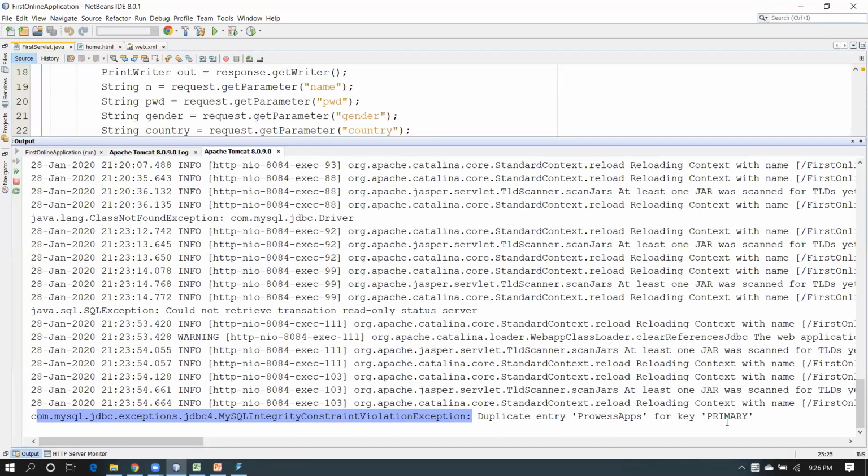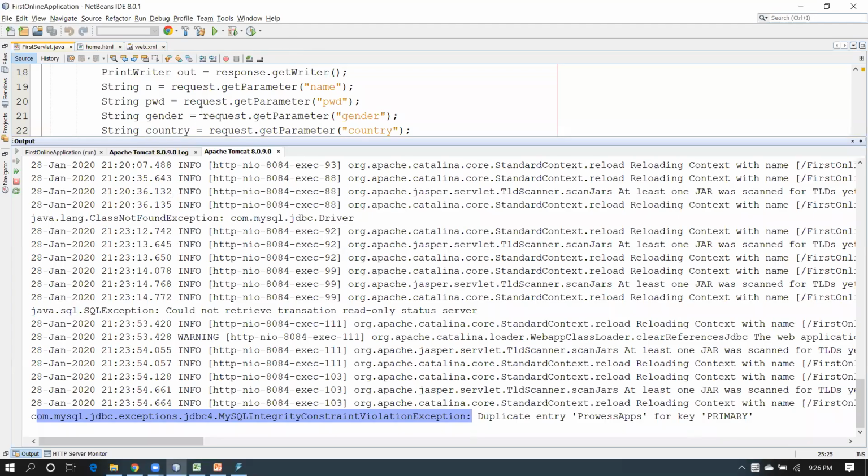As we know, we can have only one value for the primary key column, so that must be unique. What I'm trying to do is insert provis apps one more time. So definitely it will not insert the value provis apps. It will throw an exception that this value is already available. You cannot insert a duplicate value.